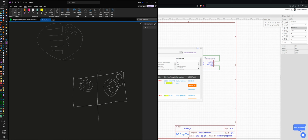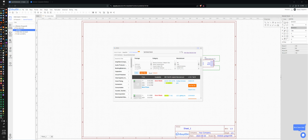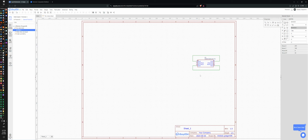But if I want to, in the meantime, I can just chop this up. Only have the muscle, and use the brains somewhere else. So it's a completely separate thing. Yeah, so that's what I'm planning on doing. There's my mouse. All right.